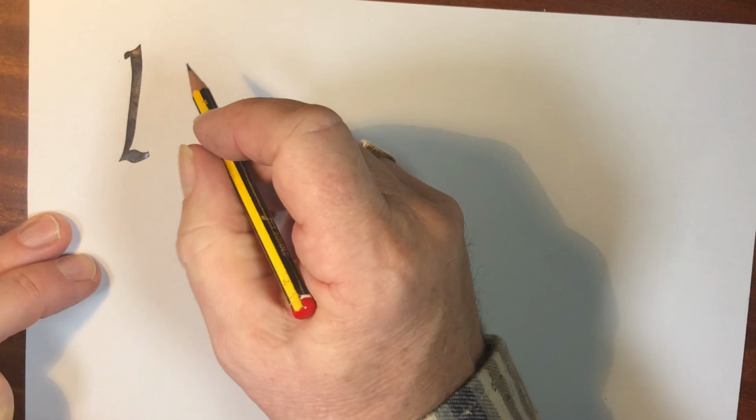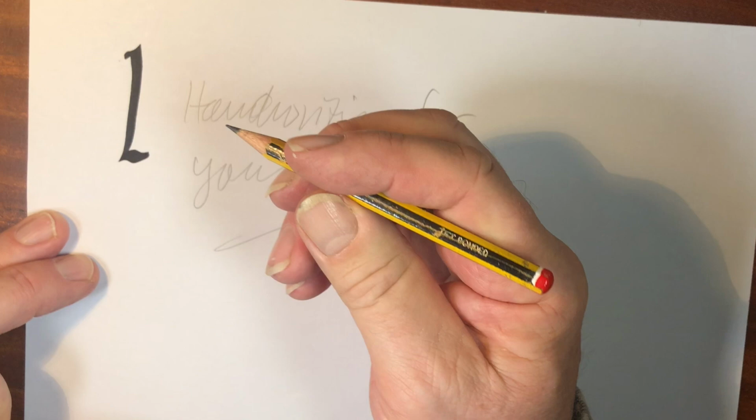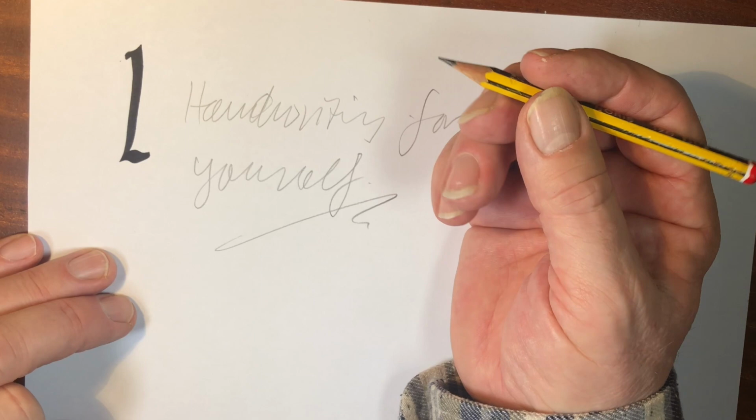Right, number one. This is going to be handwriting for yourself. Whatever you do, don't have a pencil that's too short. This is just about long enough. So I'll just grab this and I'm going to use it to write something down. So I'm doing a shopping list.